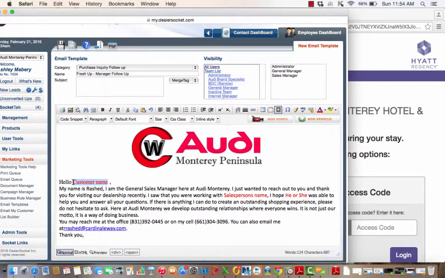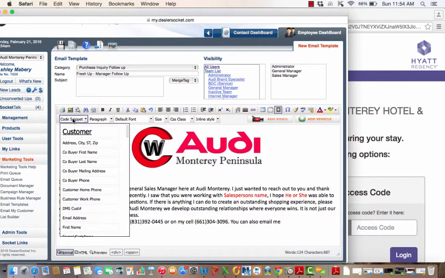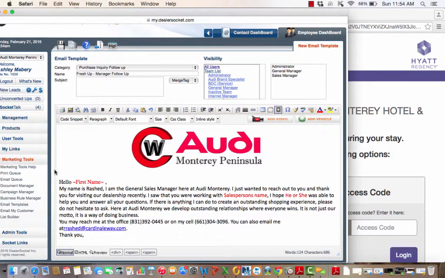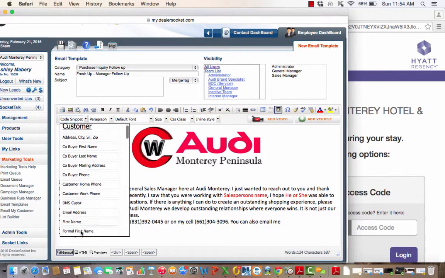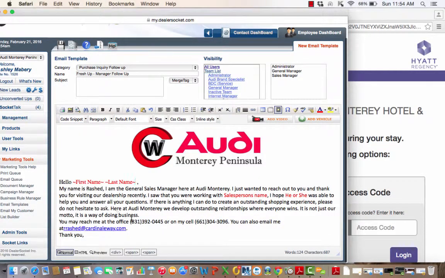So right here where we want the customer's first name, these code snippets are all of the available ones here in a drop down. So you just pull this. We can see the first bit is customer information. I can click on here to first name, and that's going to put my first name in. Okay, if I wanted to add last name, I'd do a space, and then I'd scroll down here to last name, and I could also add the last name in. Okay, make sure that there's no space in between your code snippet and the comma, because we want it to look seamless like we had actually typed it.